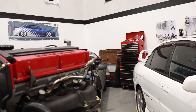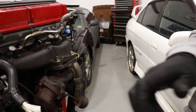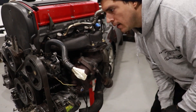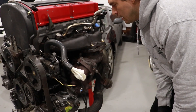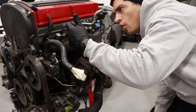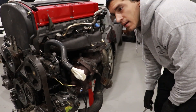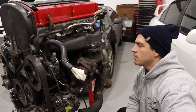Just going to go ahead put all the new lines and everything, make it all tidied up. I should get a new heat shield because the old one's all raggedy and rusted. I could just paint over it, but I think something shiny will be cool because this is the front of the engine - the first thing you see. Seeing this whole old 90s setup for the anti-lag and all that, that's always sick. Just going to go ahead and plumb everything, new lines, all that good stuff.